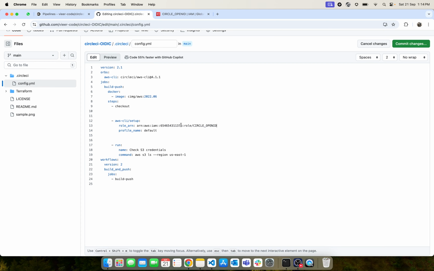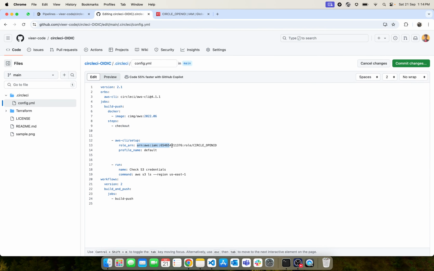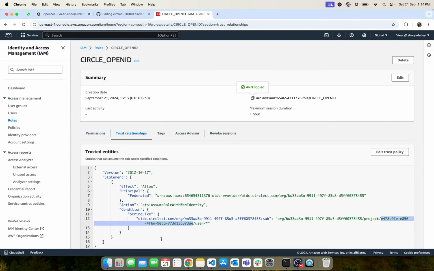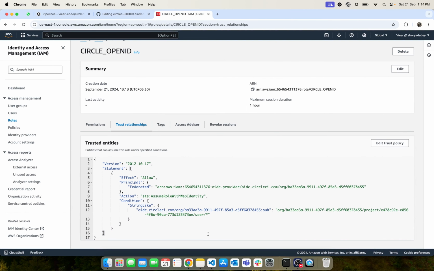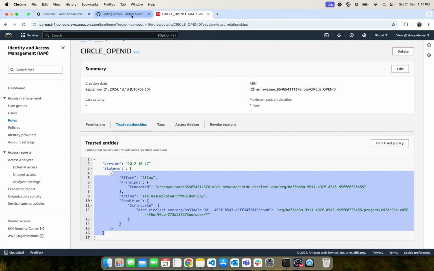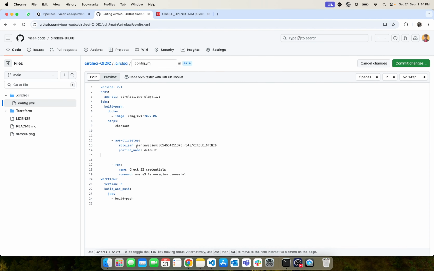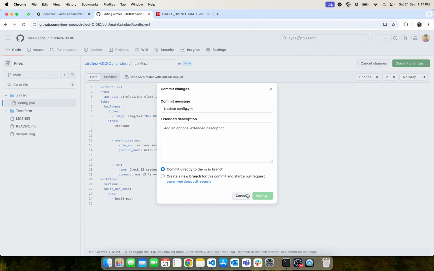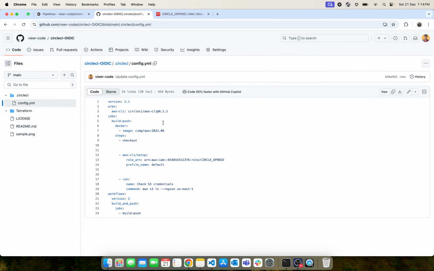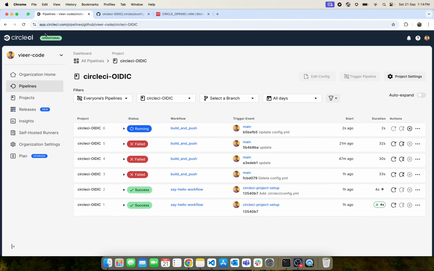So this basically means this will ask the AWS to assume this role. And now we have a trust policy, a trust relationship here, which allows us to assume that role. Also this AWS setup CLI will configure it to the default profile, so later on it can have that session key. So I just updated it. Now I will come to CircleCI and check it.